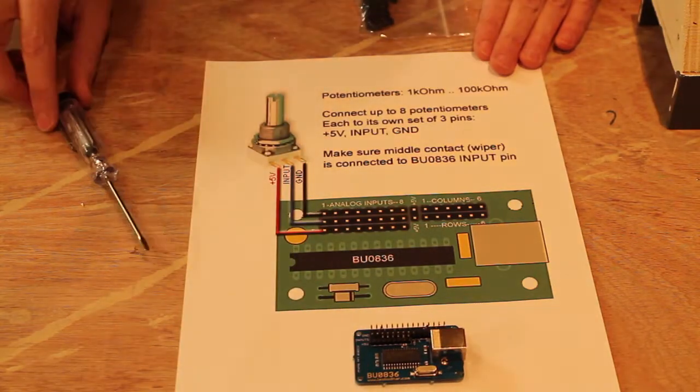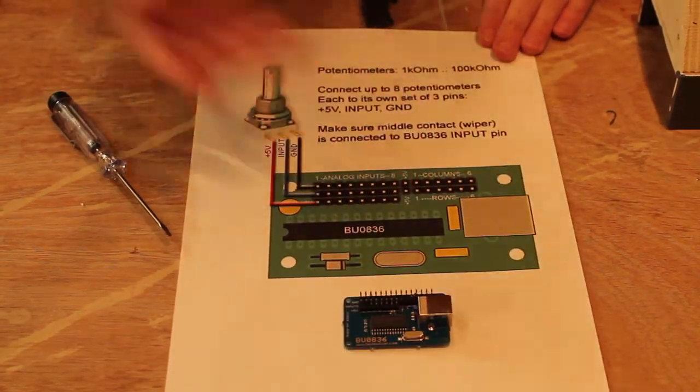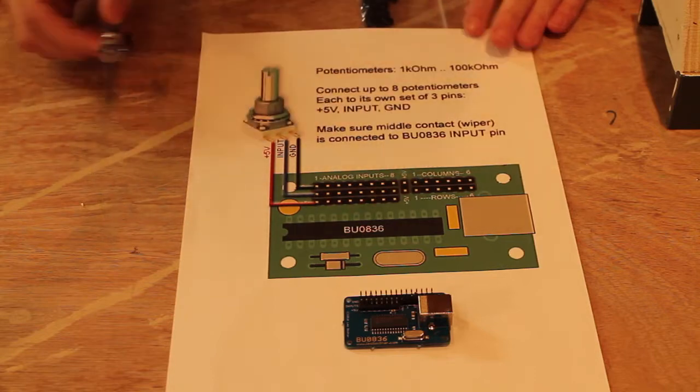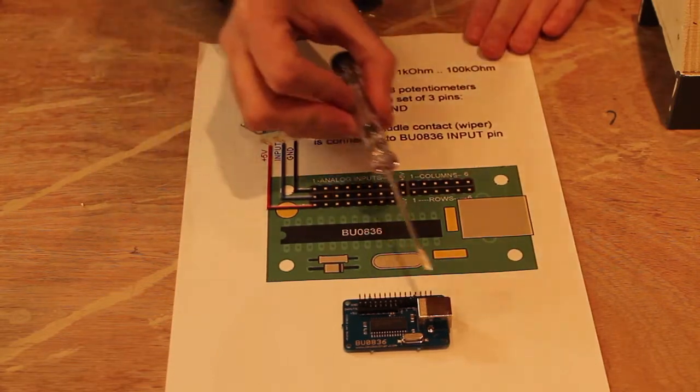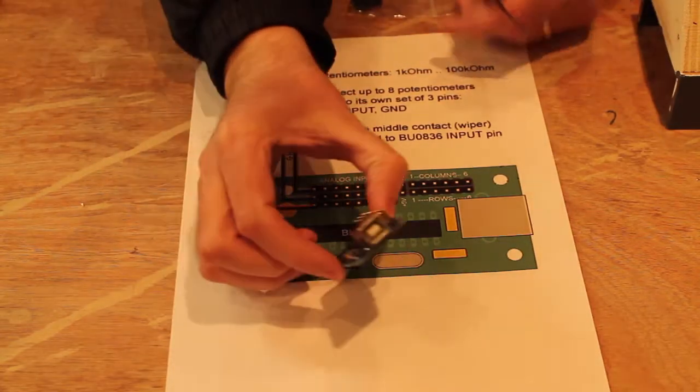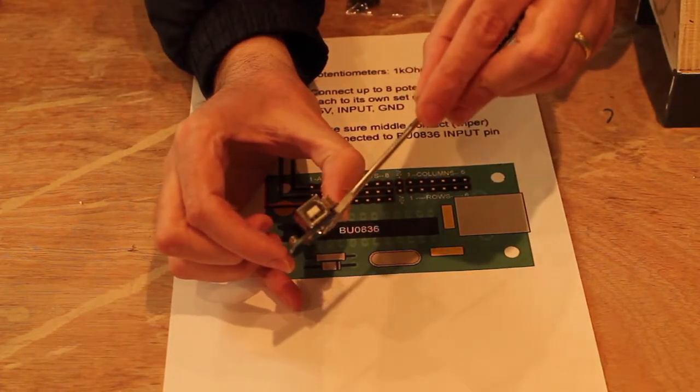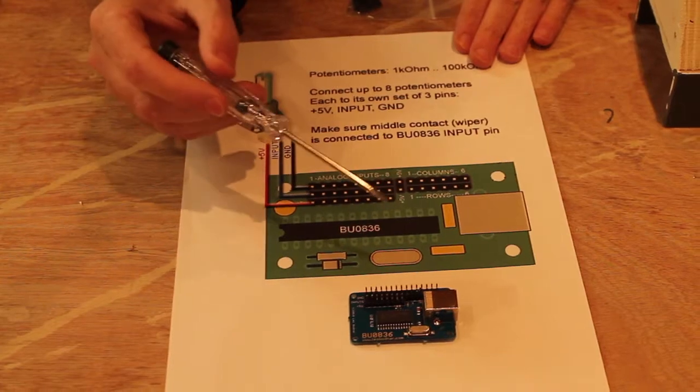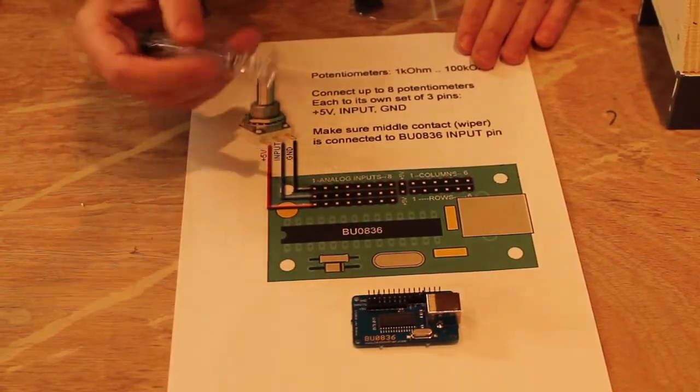This is the actual card we are going to be using. It's absolutely the same pin represented in this diagram. Here you have all the pins. This is the USB connection. The wires that will come from the potentiometers will be connected to these three pins.